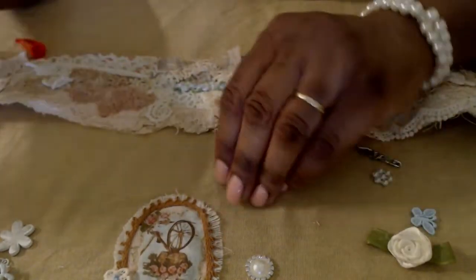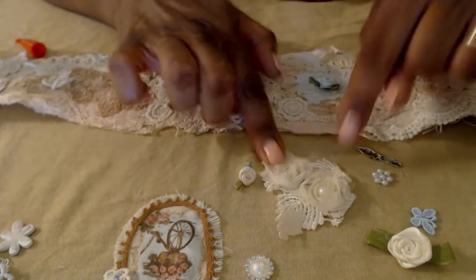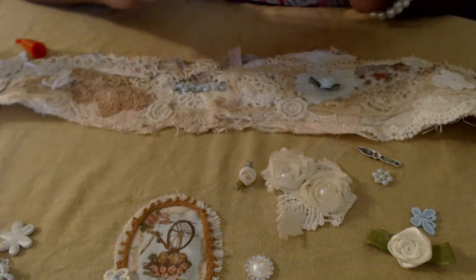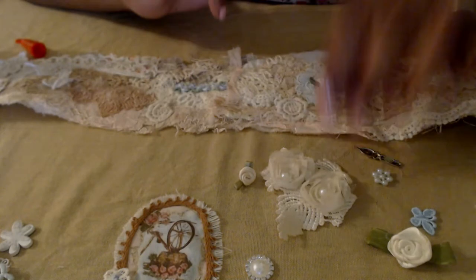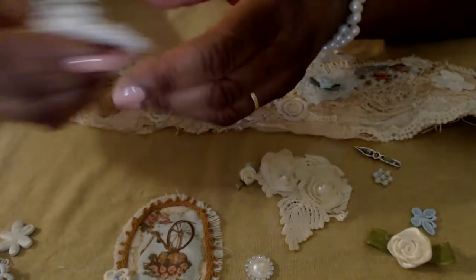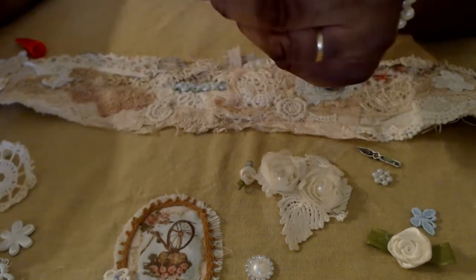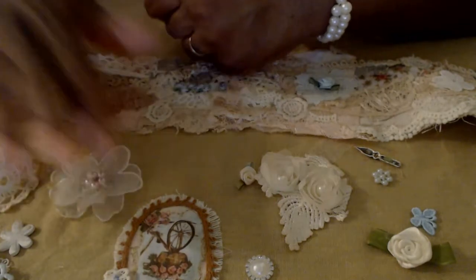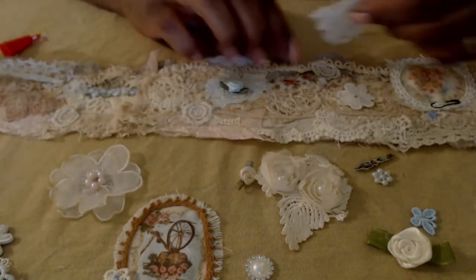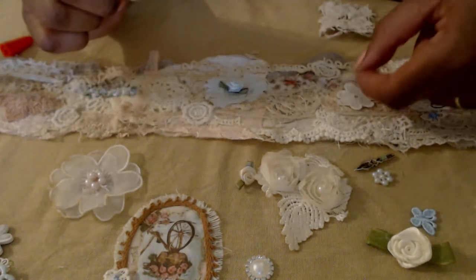A little ivory ribbon rose. I tea-dyed these. I think these were gifted to me from Kim at Angel Dream Crafts, or they could have been Pam Garozzo, but I'm pretty sure they were Kim. But I hate trying to say who, because I feel bad if I give the credit to somebody else that didn't gift them to me. Let's just say I have been gifted wonderful things from wonderful people. And I have videos to prove it, so you can go check them out.